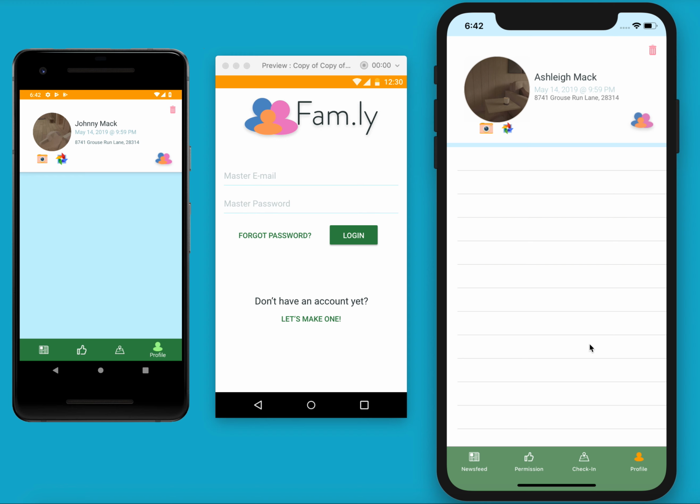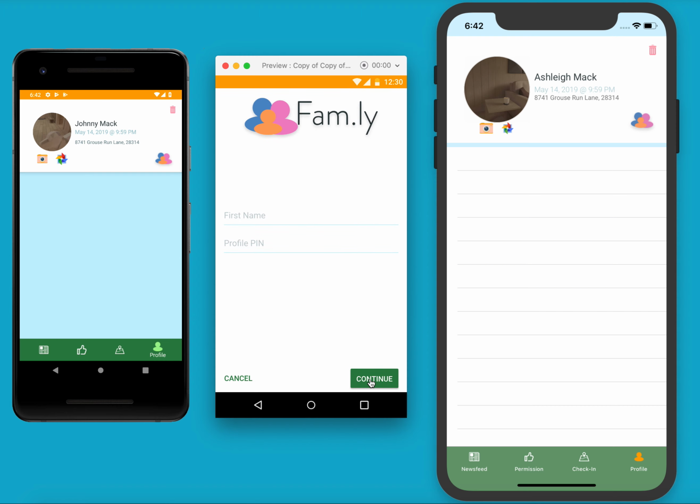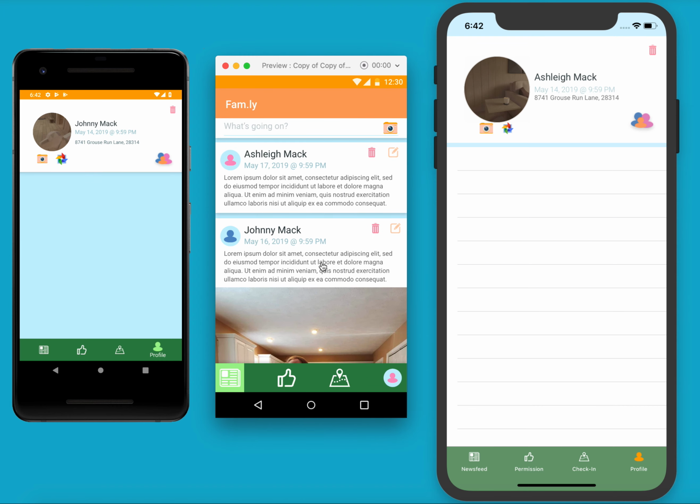So right away, you'll notice that there is some missing information on this screen on both the Android and iOS devices. This is because the data that will be populated here will not come into play until newsfeed functionality has been implemented next week.